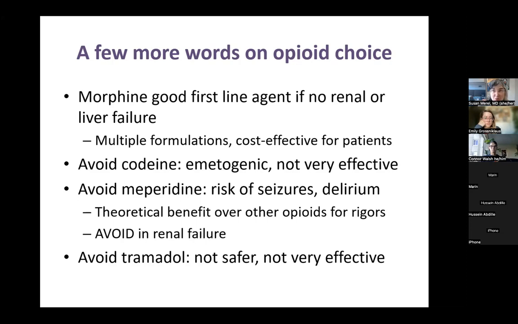I don't treat rigors on a regular basis. I would probably personally choose morphine. It is okay if your patient doesn't have renal failure and your oncology team is saying try some Demerol, that's okay. I wouldn't otherwise use it on a regular basis. I don't use tramadol. It's a dirty mixed drug. It has its place in the outpatient setting, but because I'm an inpatient doctor, I don't find it safer. I don't find it very effective, and so I don't use that in the inpatient setting.